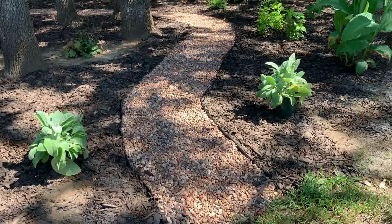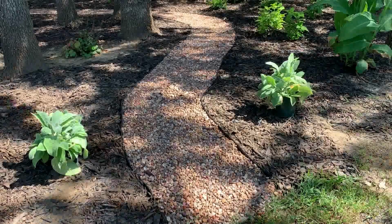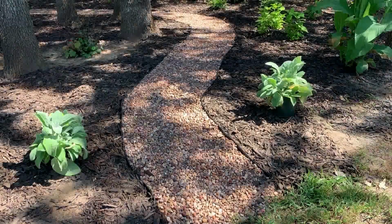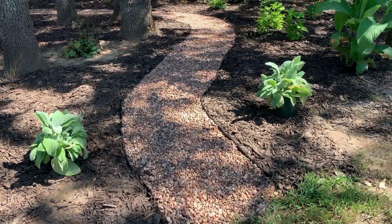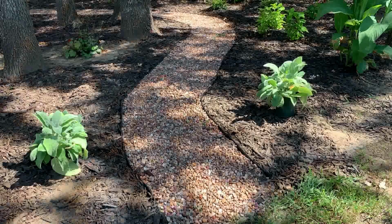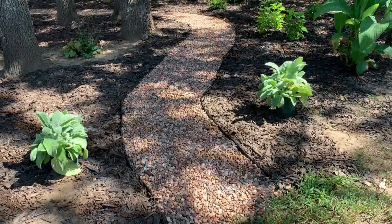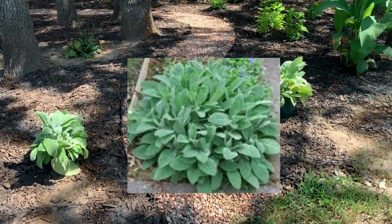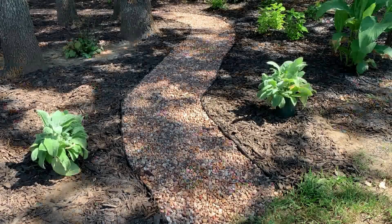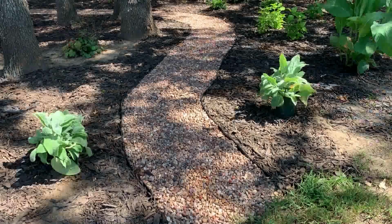All right, so this first plant that I'm planting is called Helen von Stein Lamb's Ear. I'm going to be planting one on either side of the new pathway that I made. This is kind of off to the side of the new flower bed that I just created. These plants are hardy down to zone 4 and up to zone 8. And I am in a zone 7, so these are perfect for my area. They get about 8 inches tall and about 15 to 18 inches wide. And depending on how big they get, I may plant a few more alongside these just to kind of fill in the area.